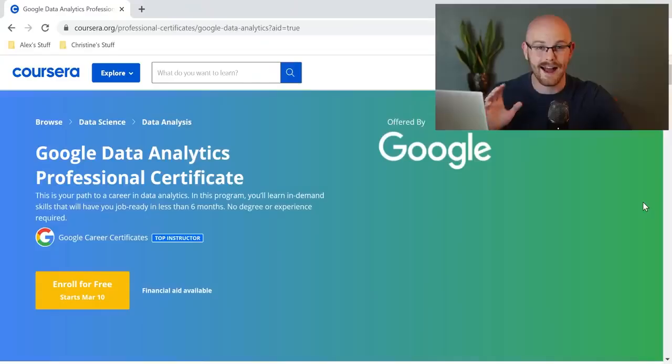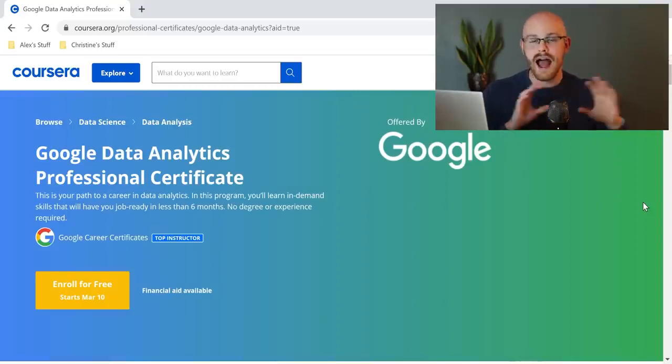With that being said, let's jump onto my screen and take our very first look. All right, so as you can see on your screen, this is the Google Data Analytics Professional Certificate offered by Google. Now, I'm going to be going over a lot of things today. I'm going to be going over basically everything that they have on here, hitting the highlights. I'm also going to go into the courses and walk through very briefly what each one is going to teach you. Of course, as we're walking through this, I'm going to give you my first impressions, but at the very end, I'm going to be talking about who this is for and who I think would benefit from actually taking the certificate.